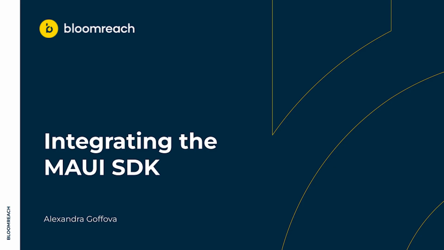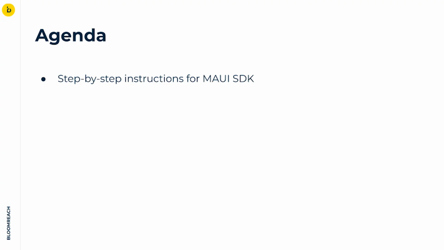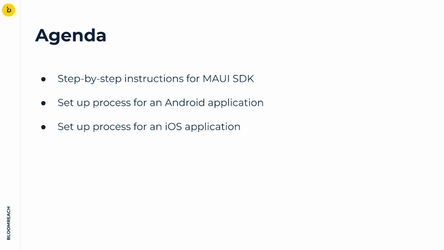Hello and welcome to the video on MAUI SDK, where we will show you how to set up simple example applications for Android and iOS. We'll begin by navigating the step-by-step setup process for the MAUI SDK. Then we will show you how to configure the two example applications. Throughout this video, we'll use example app files provided in the Bloomreach MAUI SDK repository on GitHub.